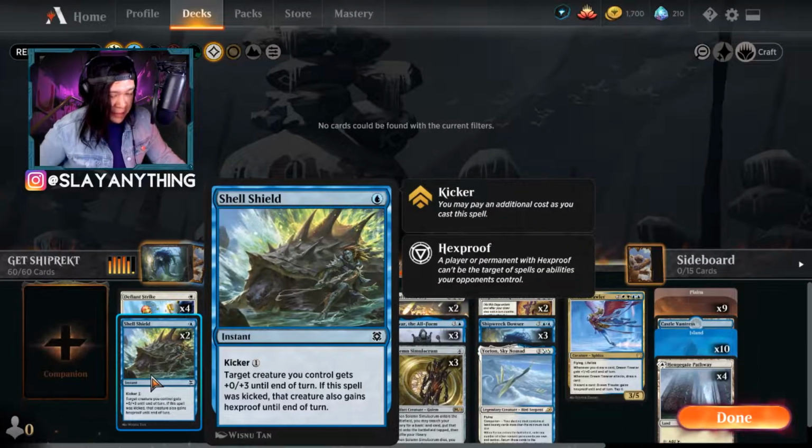We've also got 2 copies of Shell Shield, which for a blue gives target creature +0/+3 until end of turn. If we kick the Shell Shield spell for 1 colorless, the creature also gains hexproof until end of turn. So this is valuable for a few reasons. It basically triggers Orvar the All-Form's ability for 1 blue. Not only that, it helps us to protect Orvar and any of our key combo pieces.